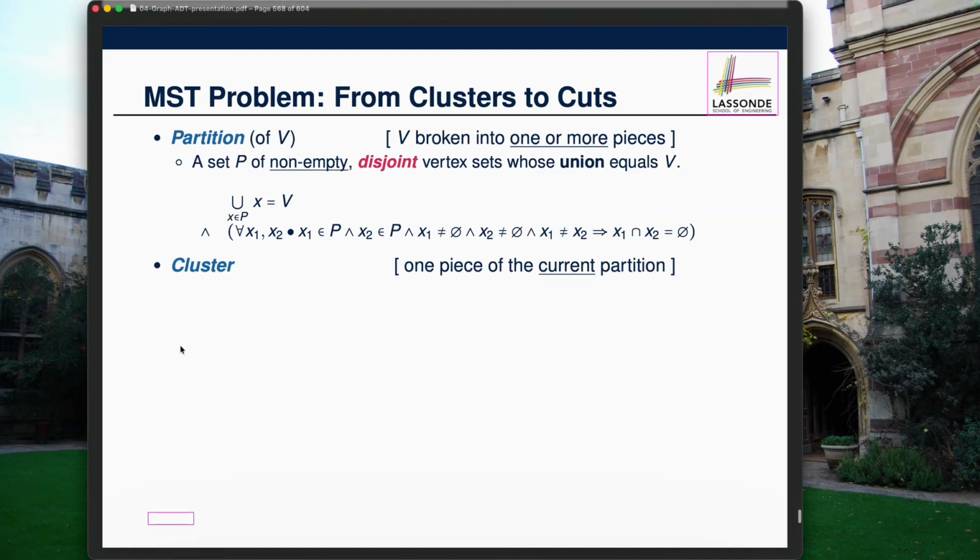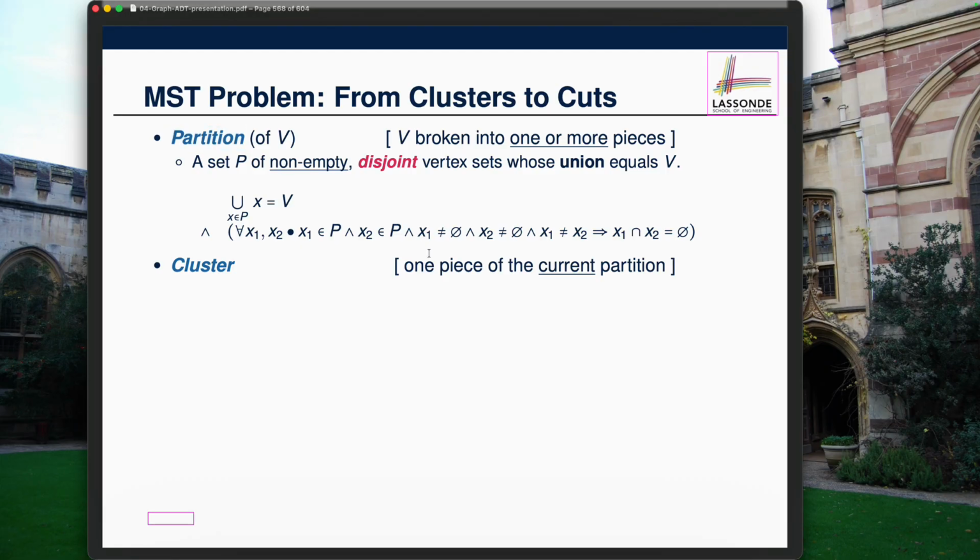All right. So let's now switch to define what a cluster is. By definition, a cluster is simply one single piece in the current partition. Remember, in each iteration of Kruskal's algorithm, we actually get one particular partition. Of course, the shape of the partition might change between iterations. Each piece or each member in a partition will be called a cluster in Kruskal's algorithm. Also, later we're going to talk about what a cut is. Partition and cut are more general concepts beyond any MST algorithm. But the cluster definition here is more specific to the Kruskal's algorithm that we spoke about in the class.